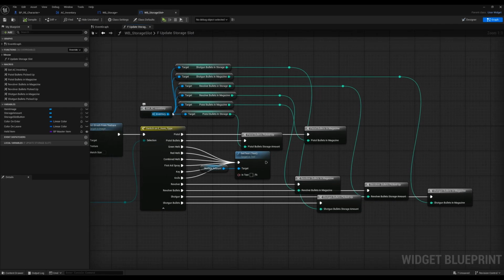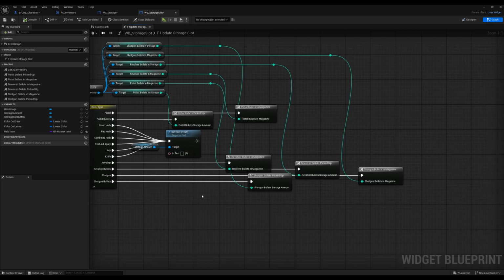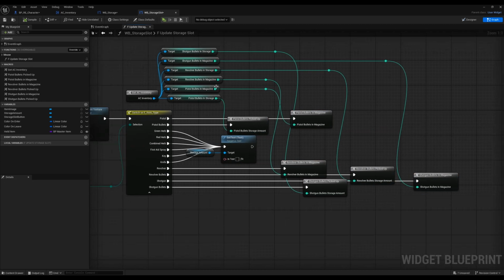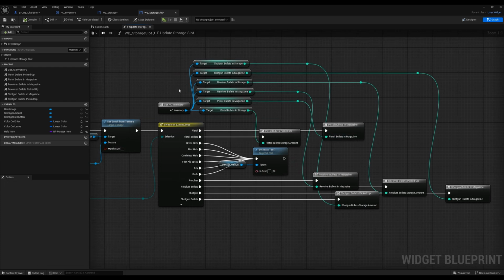And you connect those according to your bullets. So shotgun bullets in storage would be for this one, shotgun bullets, okay? So you have 6 macros, right? They all have the same logic, only this one changes according to your weapon. I hope it makes sense. I hope this one really makes sense. Just connect those to the right bullet, okay?